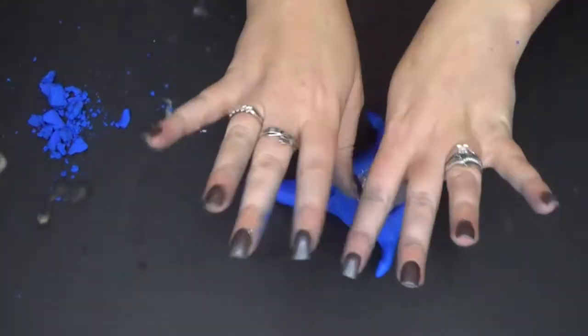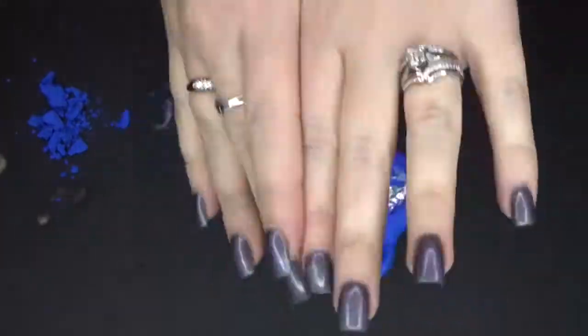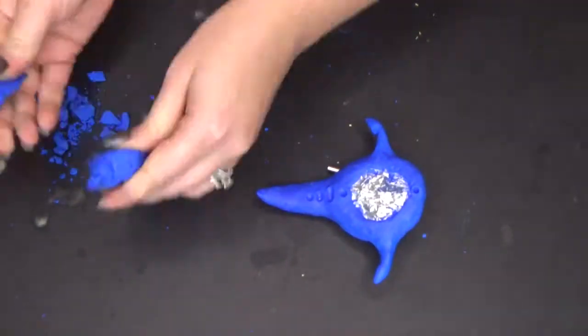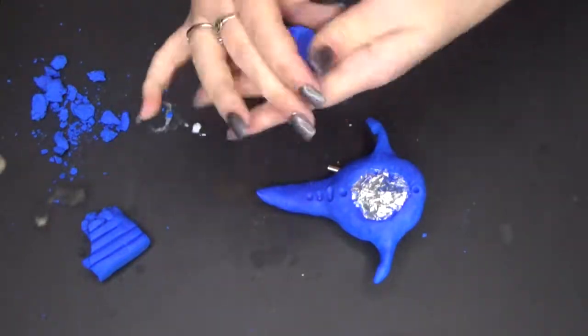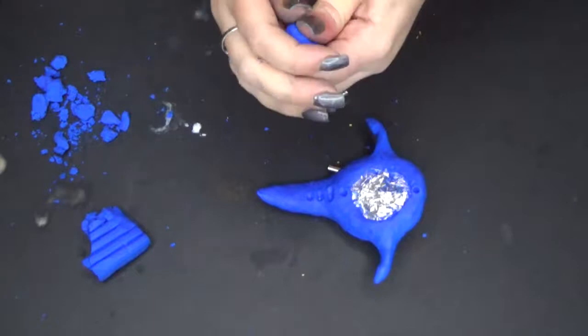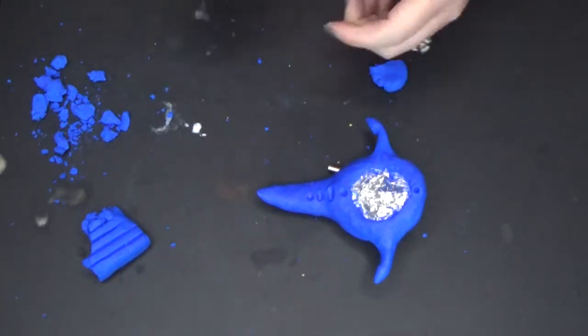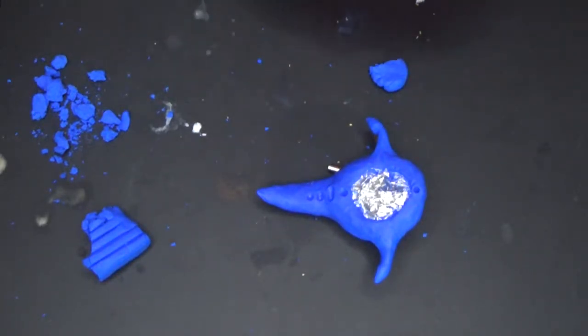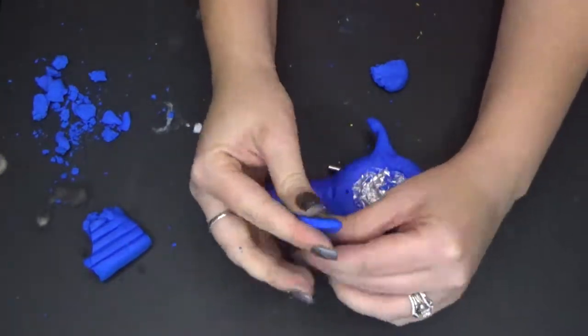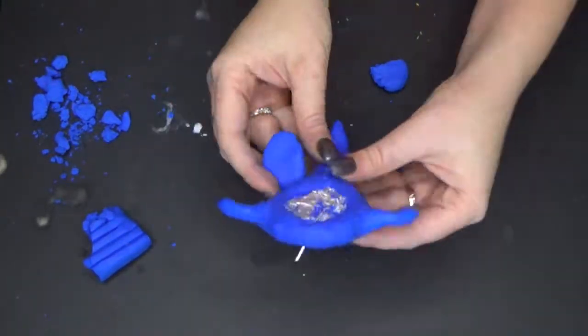So this is when I decided that I wanted to start using my yellow clay, so I washed my little paws, and I got out my yellow clay and realized it was doing the same thing as the blue clay. So this blue clay I actually put on a heating pad, folded the heating pad over top of it, and put it on the lowest warm setting you possibly can, because you don't want this clay to get too hot or it'll start to set up, which I think might have been what happened to this, because I think I may have left it in my car on accident.